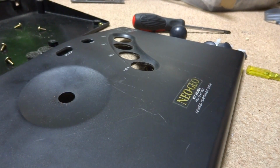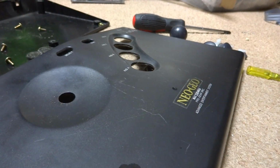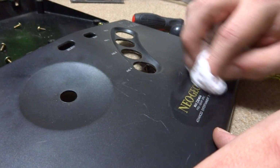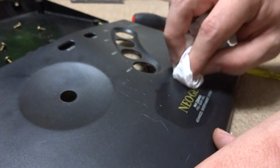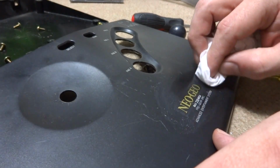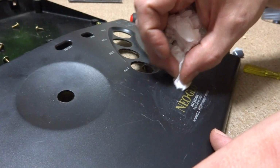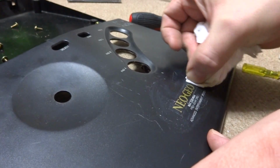Okay, right now I'm going to put some rubbing alcohol on a piece of tissue and see if we can get this off without taking the logo off here. I'm trying not to rub too much, just lightly going around the edge. If it's not on the lettering, I'll go a little bit stronger, but I just don't want to take the lettering off accidentally.